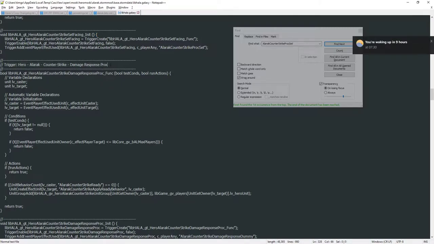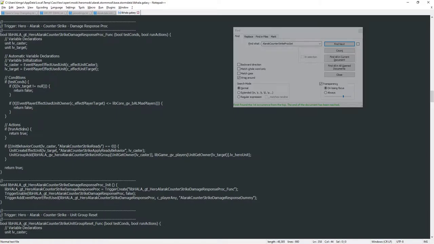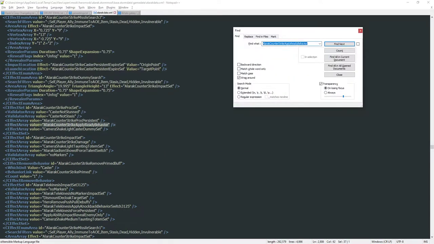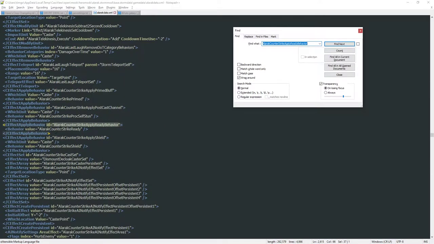Hero, Alarak, Counter-Strike, Damage, Response, Proc. It basically checks, does the event come from the list of players, which this is actually just a variable that is 10. If true, it creates the Alarak Counter-Strike apply ready behavior, which, as we just found, is here. Let's have Alarak execute his attack. Unless, of course, Alarak gets this behavior applied to him without being ready to fire his missile because he already tried to, because of his 1/16th delay. I didn't even get too into networking before here.